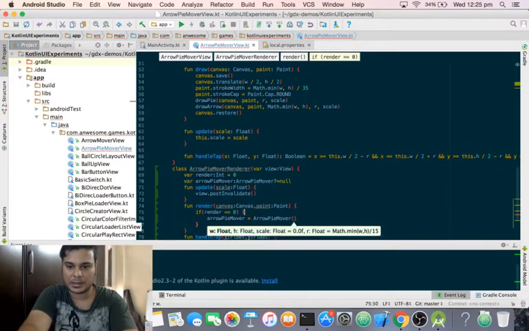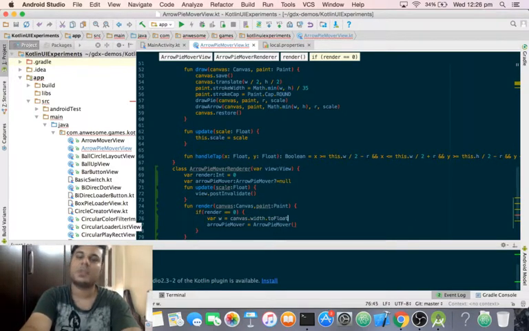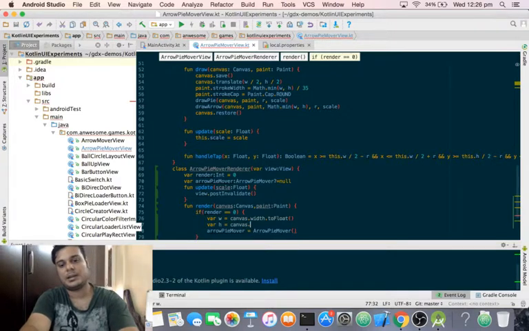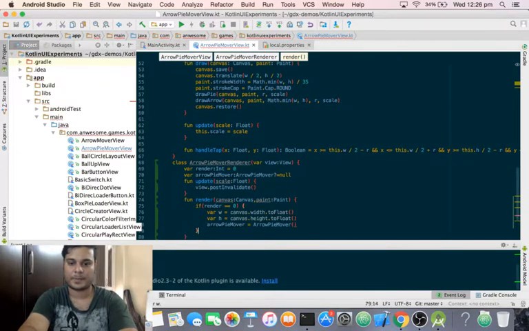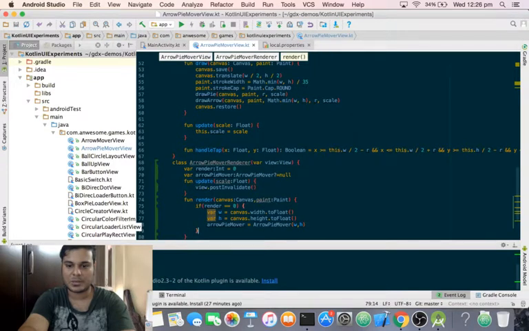and we'll declare something called W, which is canvas device width. It is also equal to the canvas width. So it won't be equal to device width or device height. It will be equal to view's width and view's height. So this will be toFloat and height toFloat. Okay. So we have got the view's width and view's height. Now we'll pass these variables to arrow by mover. It is w comma h, and scale is 0. So we will only pass w comma h to arrow by mover.